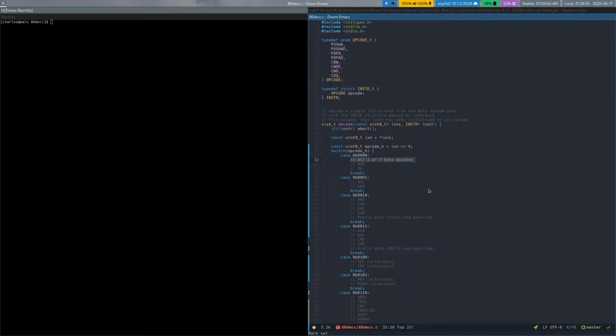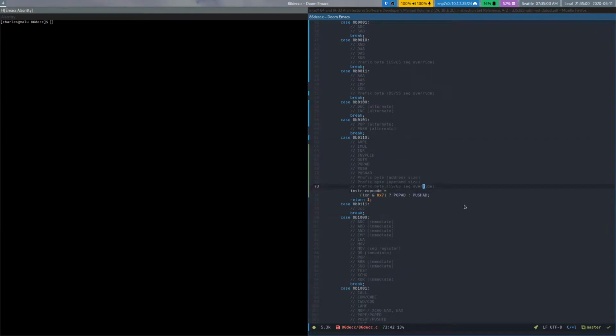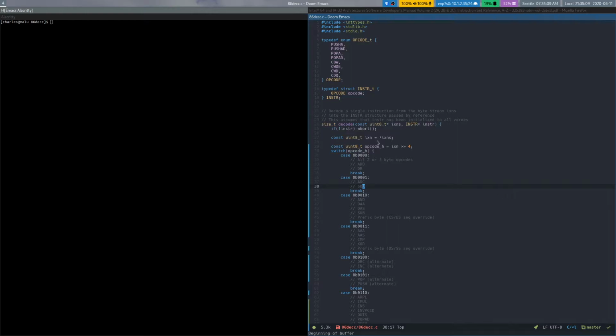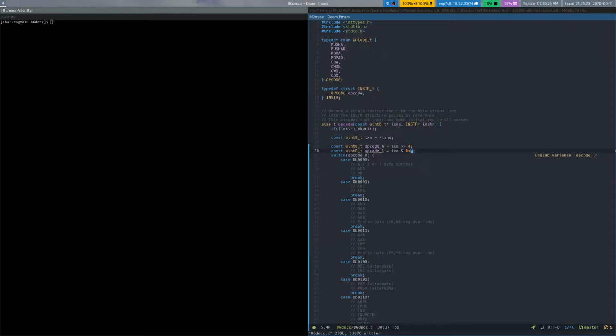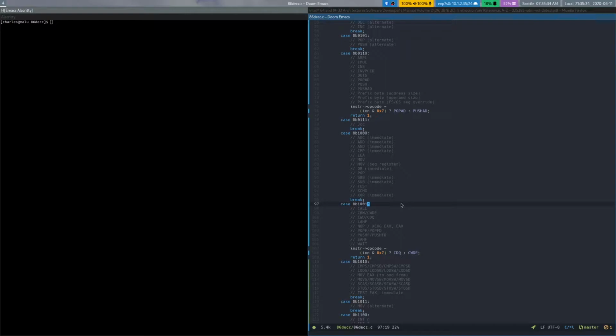So what do we want to do then? We could fix these existing ones that we have. So if we say we also just get opcode low, because we're going to need that for everything else. Each of these cases is going to have one of those, I guess.